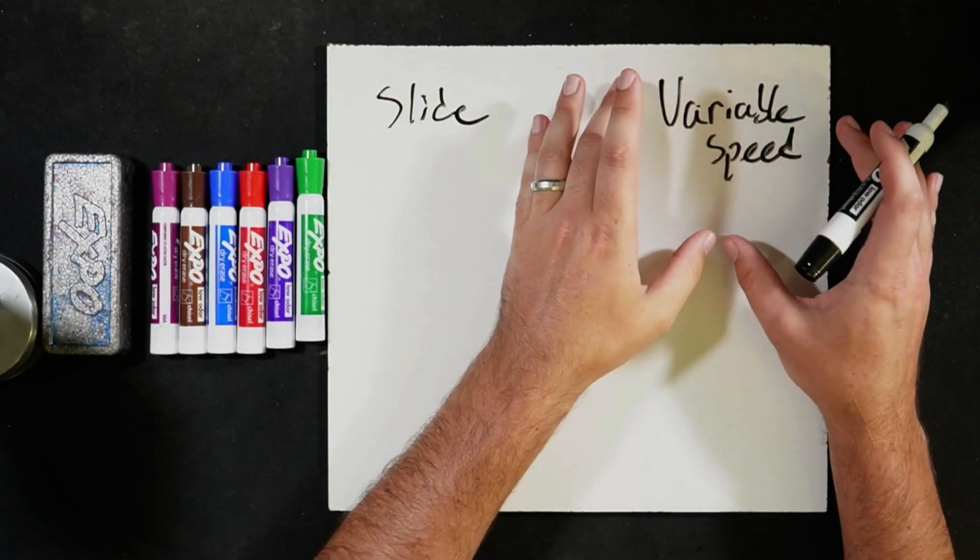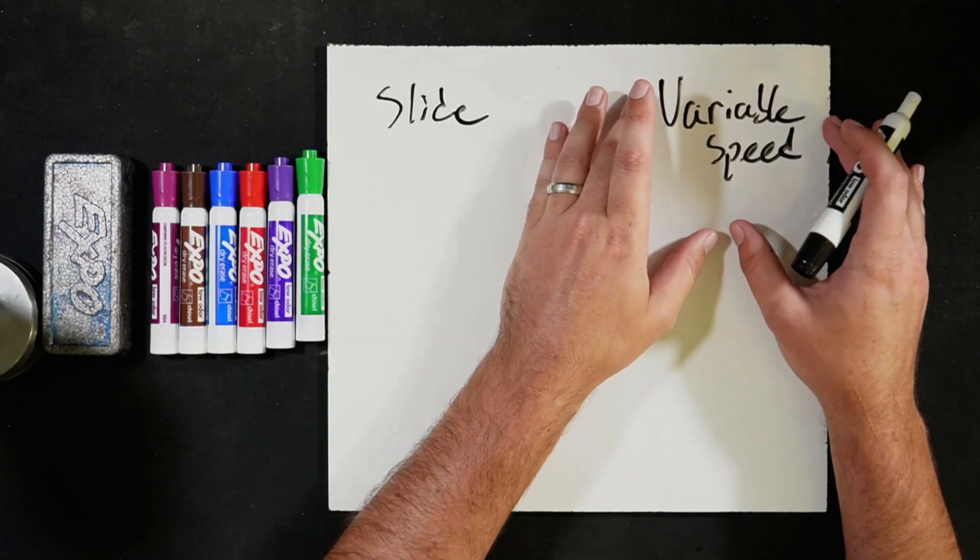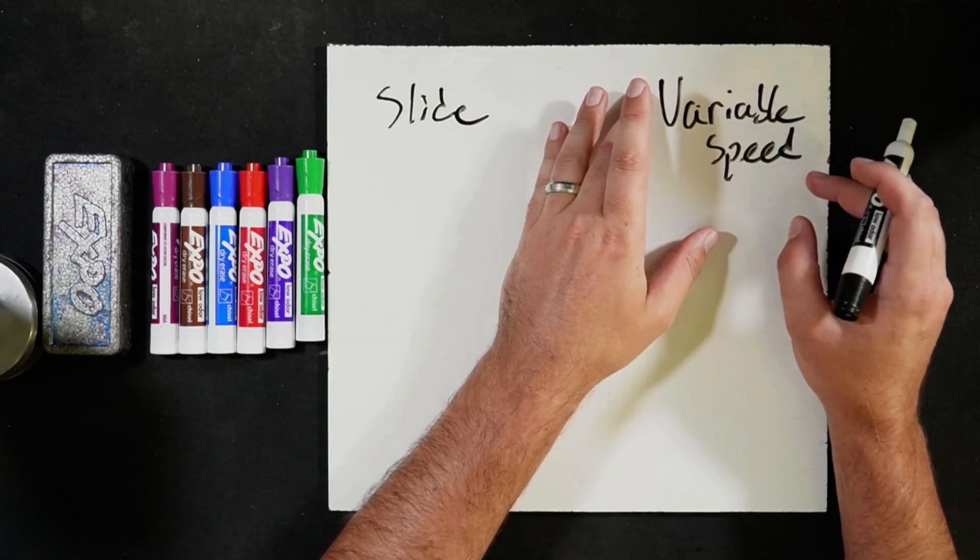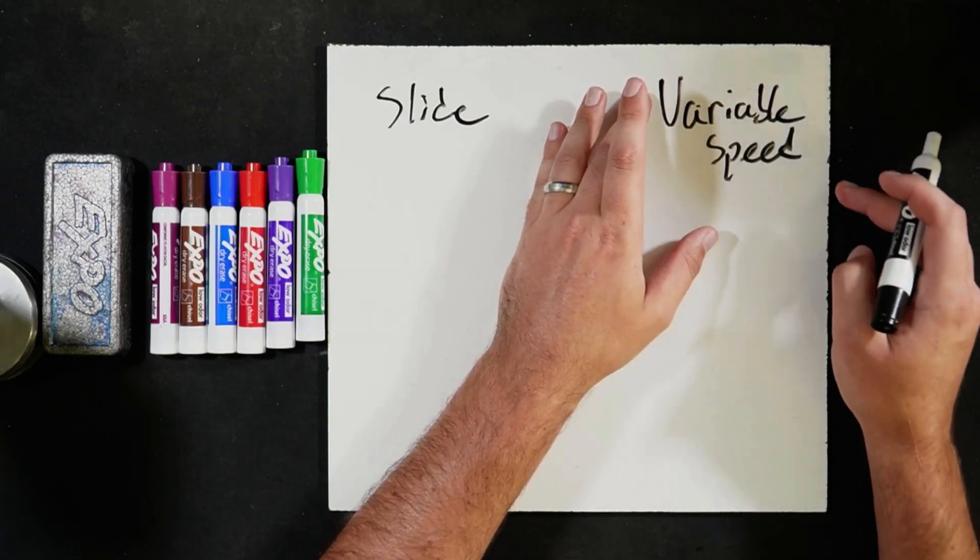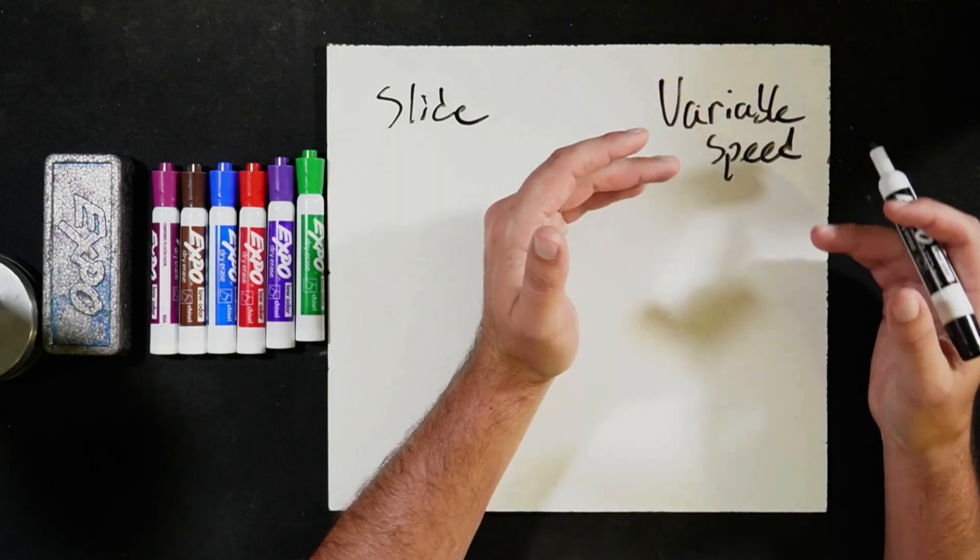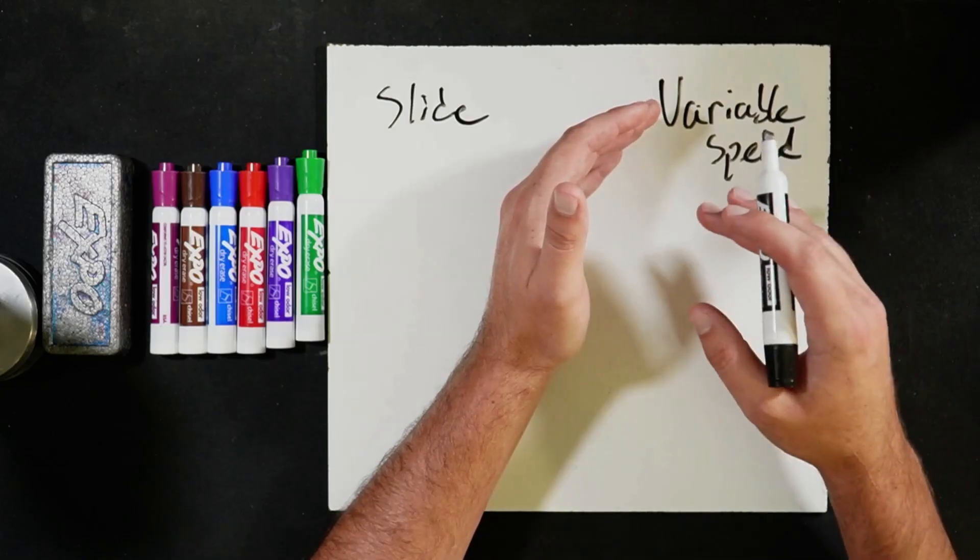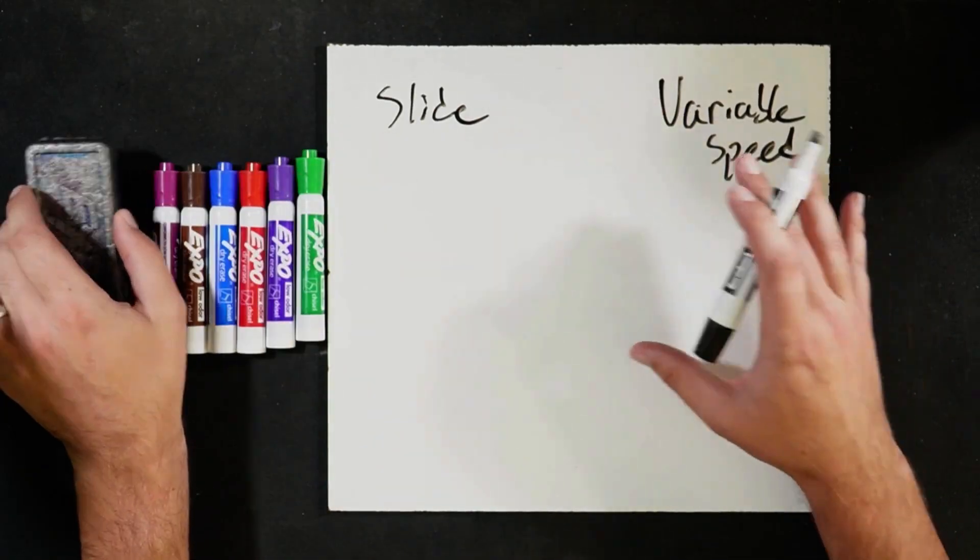To summarize the variable speed, there's nothing mechanically going on here other than we haven't hit chilled water set point. So we need to increase compressor speed to get to chilled water set point, leaving water set point. When we overshoot leaving water set point, we slow down and we get to that. Very, very simple.